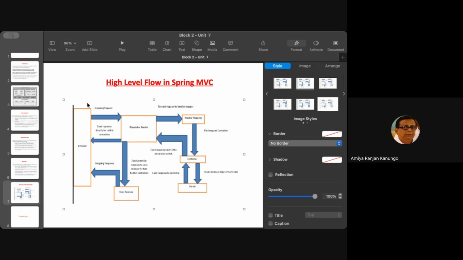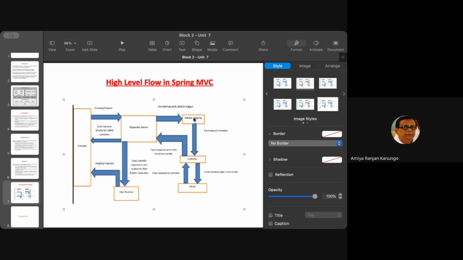The client sends the request, the first, topmost arrow. The incoming request is received by the dispatcher servlet. Requests coming from the client are received by the dispatcher servlet.